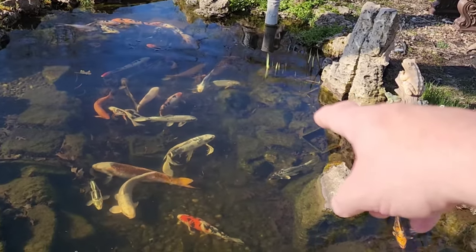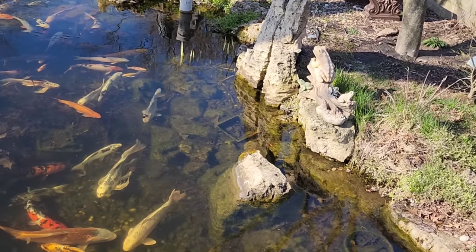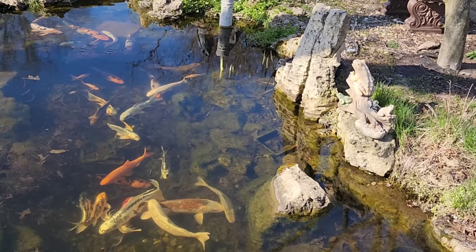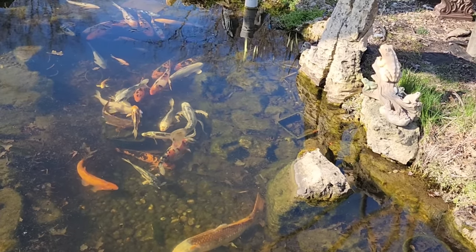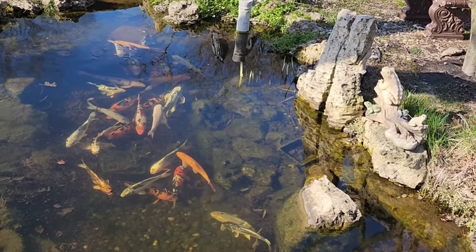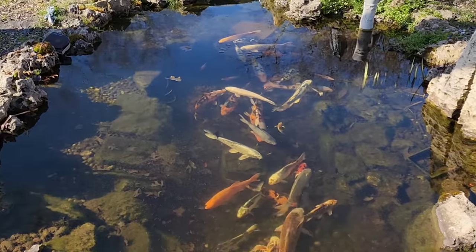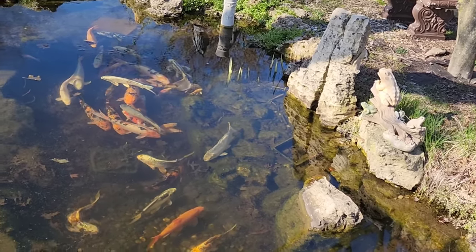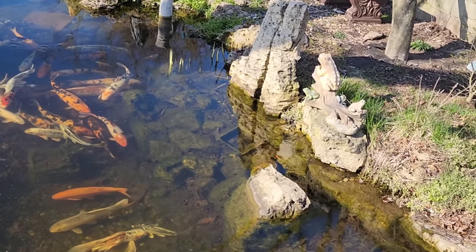There are also some koi that got put in here that we have to separate. See the big butterfly koi — Josh was here one day and I wasn't here, the house was locked and he couldn't get in, so he acclimated the koi to this front pond. It's been snowing and all that. So I want to get them out of here. Certain ones I want up front here. We're going to have to drain this down, then pressure wash everything in here. We'll set up a pool out here, pump the water up to the pool, put the fish in the pool.